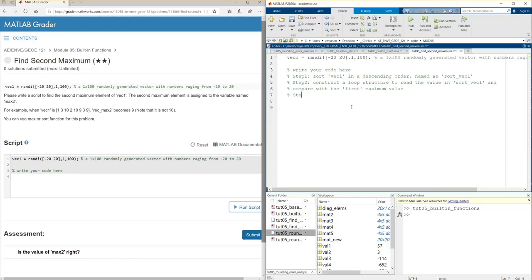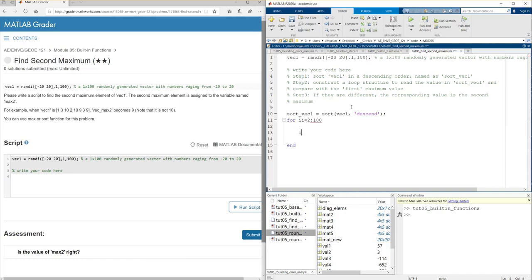So step 3, if they are different, the corresponding value is the second maximum. Okay? So first we are sorting vector 1 in the descending order. Okay? Then we make the loop structure, i is equal to 1. No. We are comparing the value from the second one, right? So to 200, right?